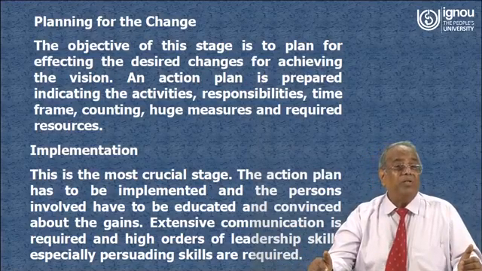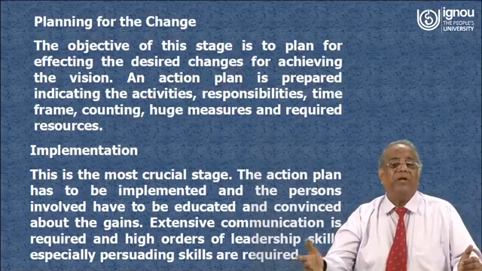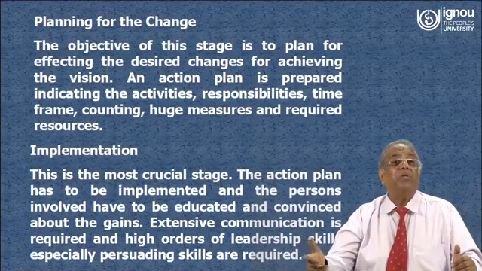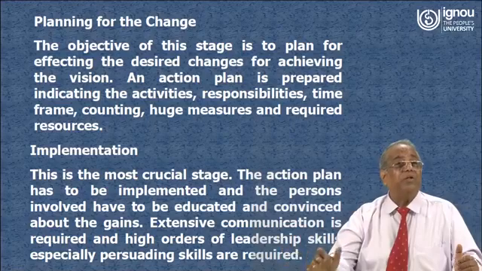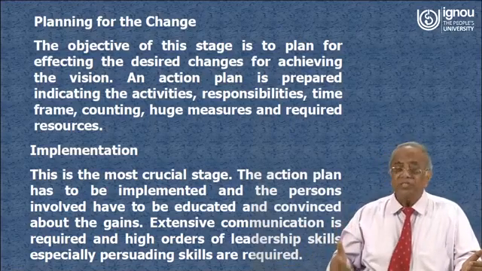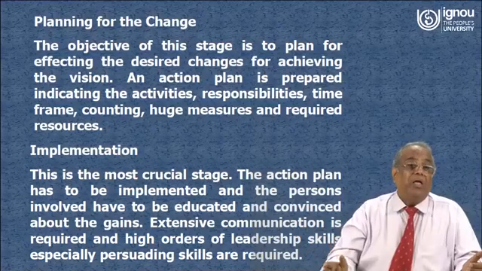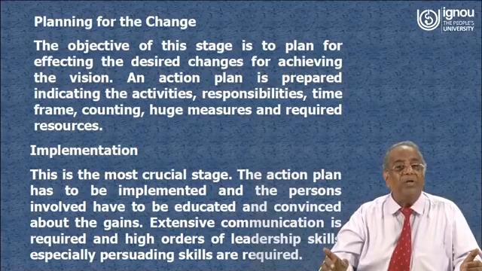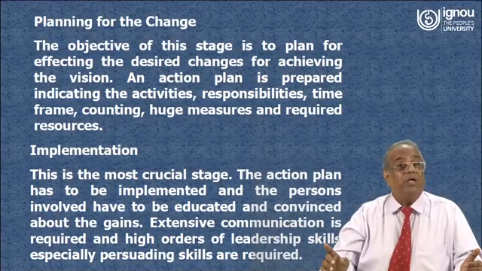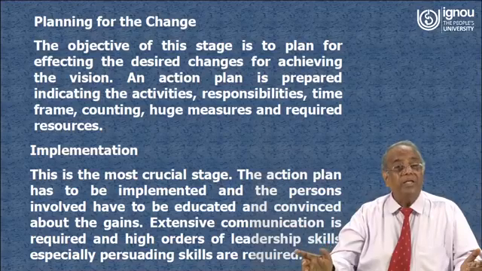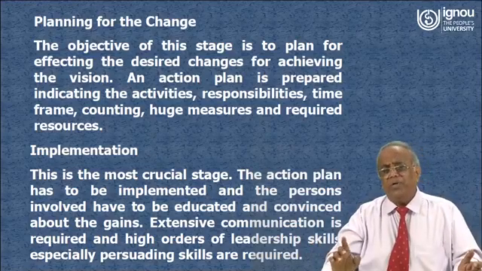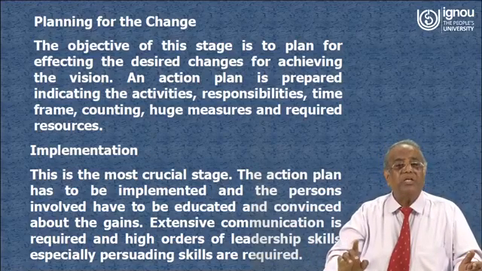Say for example, the advancement of computers is going on so fast. If you plan for any changes in the computer systems, and you take more time, then when you introduce it in the market, it may be outdated. So it has to be done within the time frame. Implementation, this is the most crucial stage. The action plan has to be implemented and the persons involved have to be educated and convinced about the gains. Extensive communication is required and high orders of leadership skills, especially persuading skills, are required.